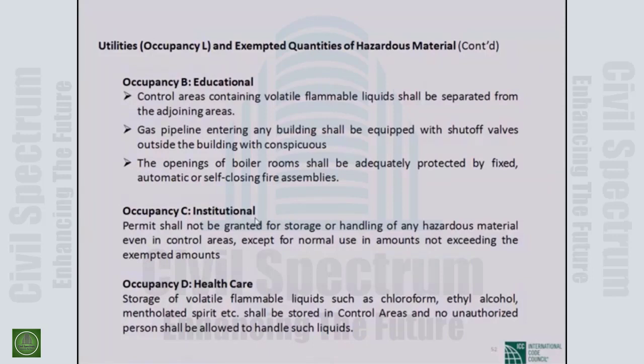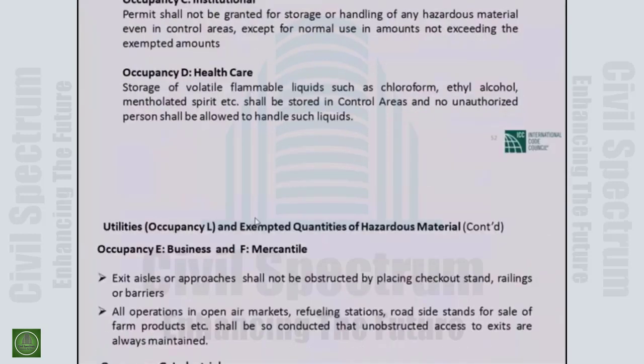Properly means depending on the type of materials you have to protect. You have to give a fire barrier. You have to give a smoke barrier. Depending on the type of material, it will vary. So if it is oxygen, if it is chloroform, the type of protection is different. So your control area is different. If it is your kitchen, that is also a control area, but different. Depending on the type of material and type of occupancy, your control area will be different. Your packing system will be different. So accordingly you have to pack up everything.